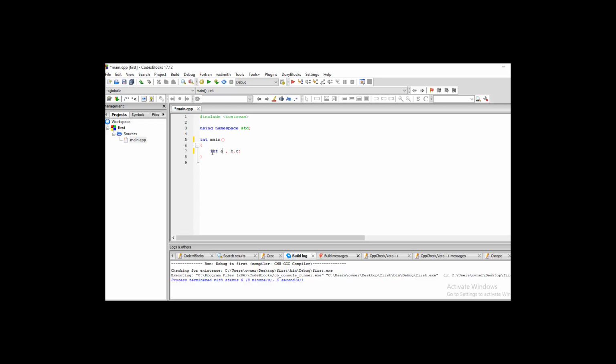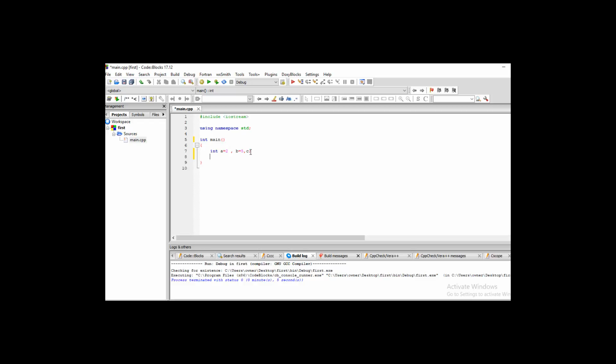So the value of a, I'm initializing as 2, and the value of b, I'm initializing as 5. So first we have declared the variables a, b, c, and then I have initialized a equal to 2 and b equal to 5. In previous modules I have explained the declaration and initialization of variables.